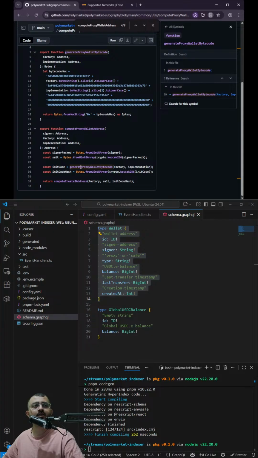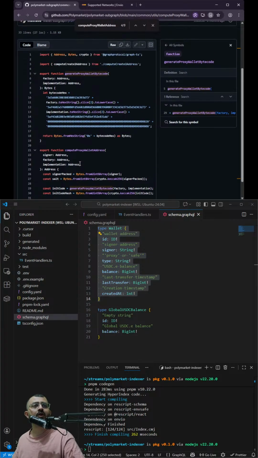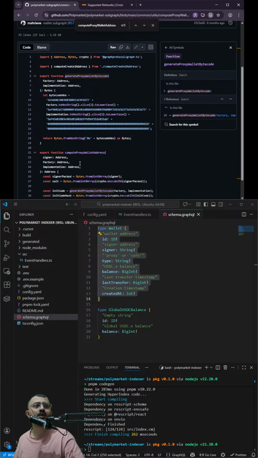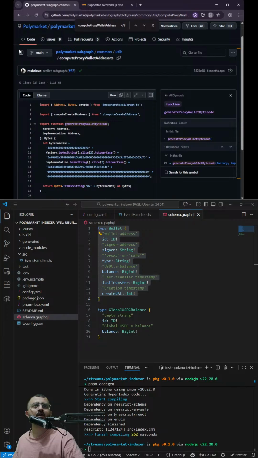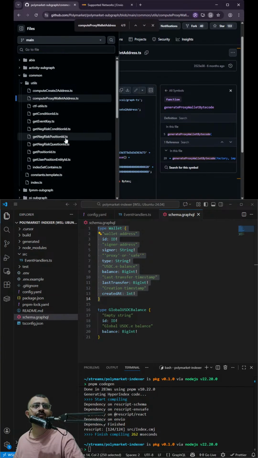Okay, it's just a simple function that computes the address based on given input. Let's do compute create2 address.